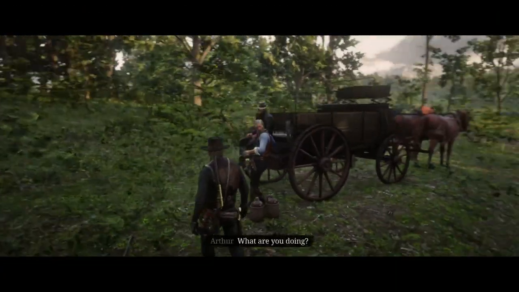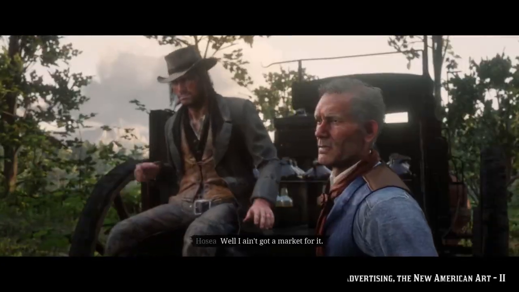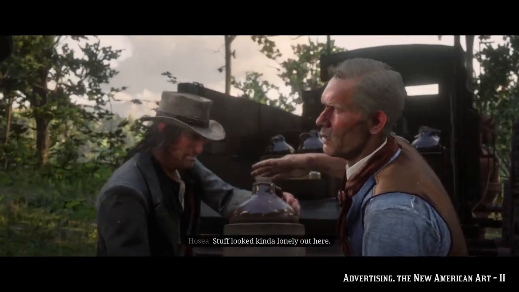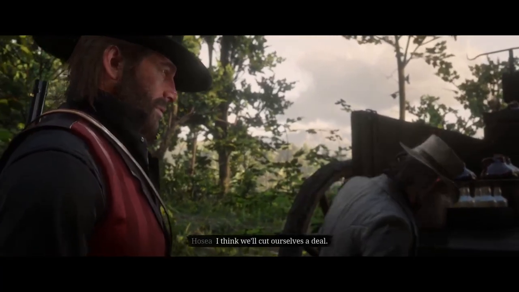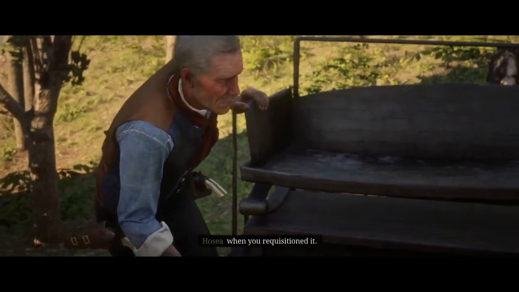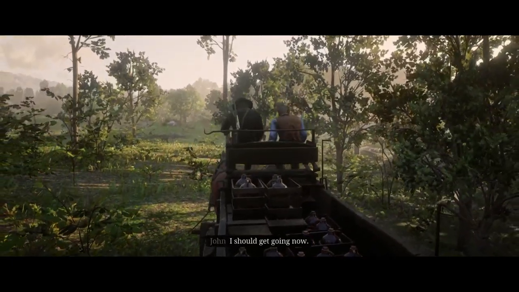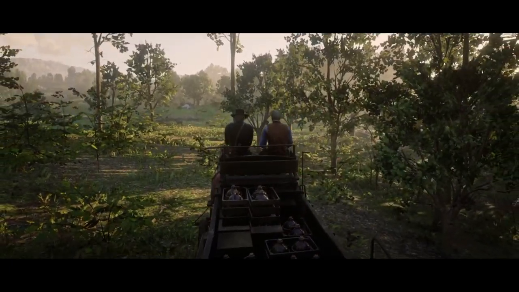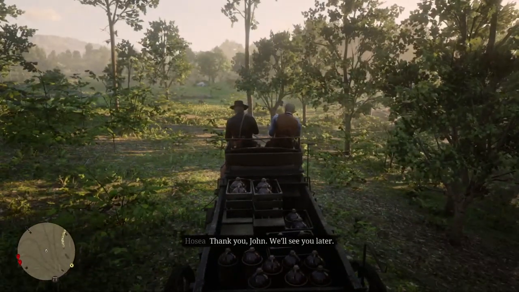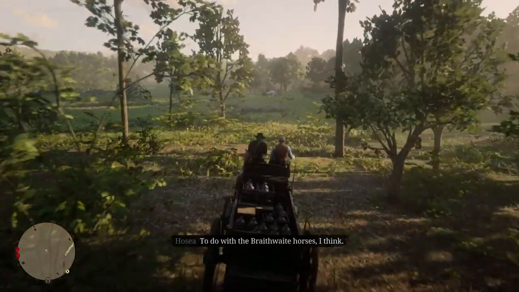Hey, Arthur, what are you doing? Selling it back to where it came from. Why? I ain't got a market for it. They made it. They must have someone to sell it to. Stuff looks kind of lonely out here. I think we'll cut ourselves a deal. I get you. You and Dutch was just doing your duty when you requisitioned it. Now I'm doing mine. All right. I should get going now. See you later, John. I'll leave you fellas to it. Good luck. Thank you, John. We'll see you later. Dutch asked him to look into something to do with the Braithwaite horses, I think.